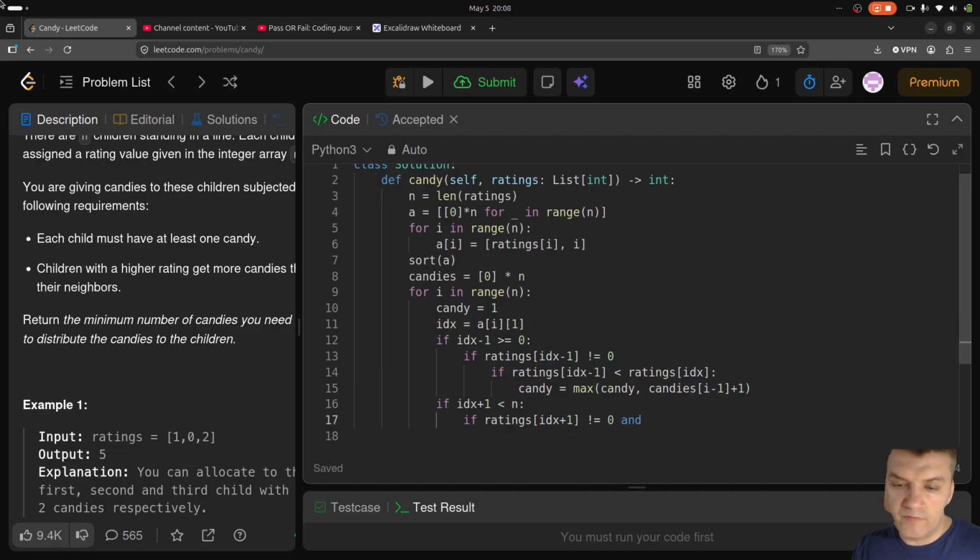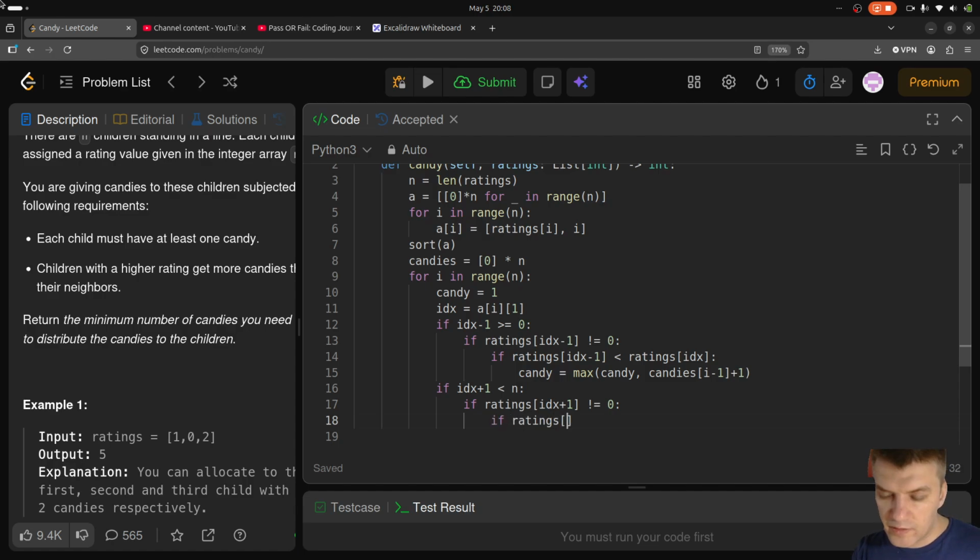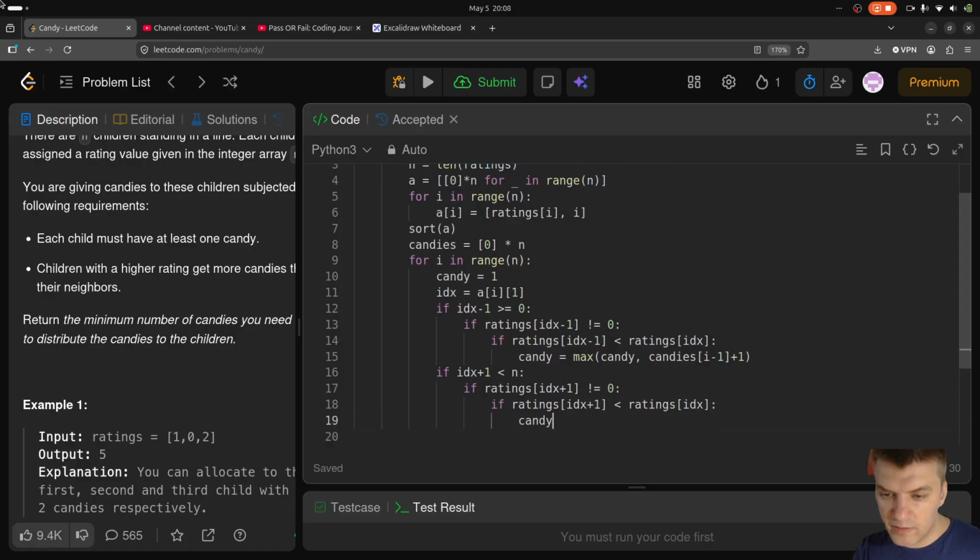And then if ratings not equal 0, and then if ratings of index plus 1 is less than ratings of index, candy gonna be the same, max candy, and then candies of index plus 1, and then plus 1.